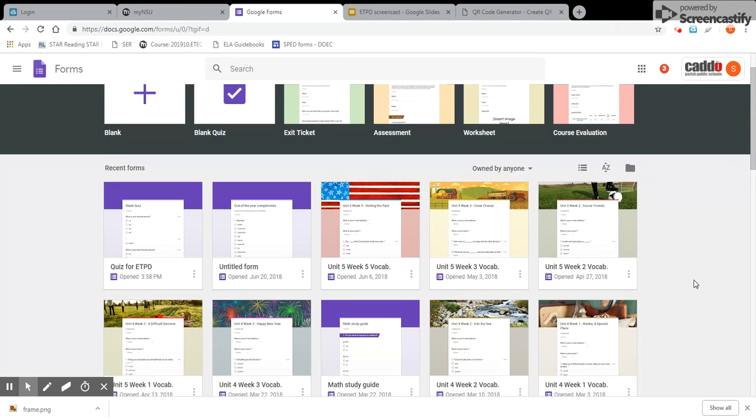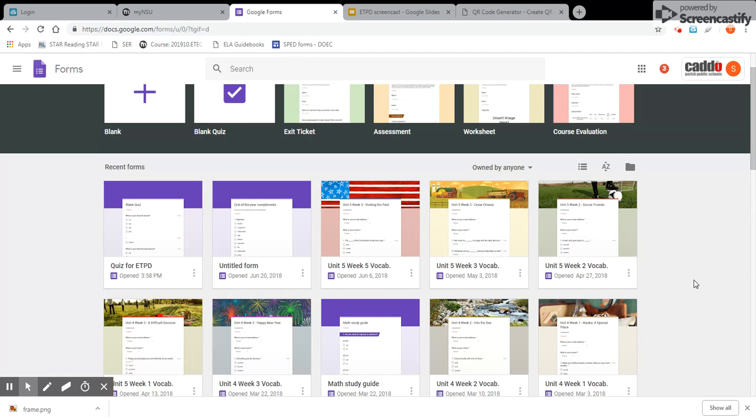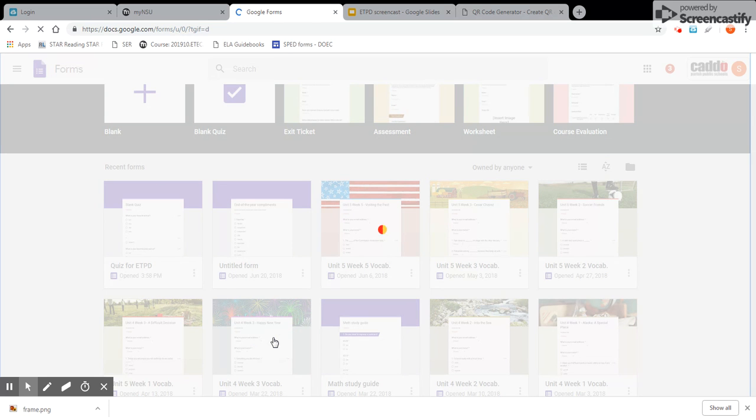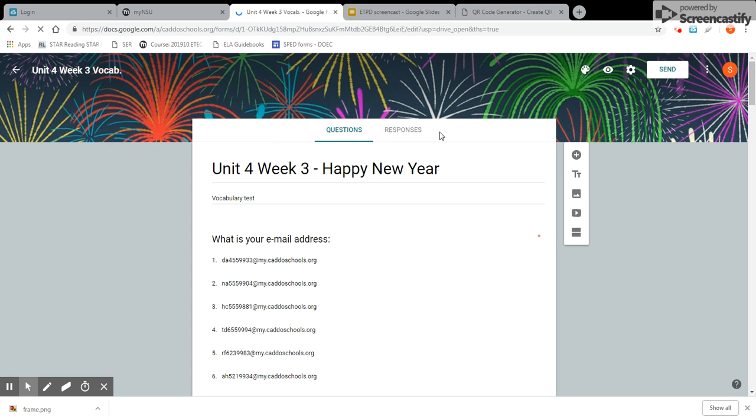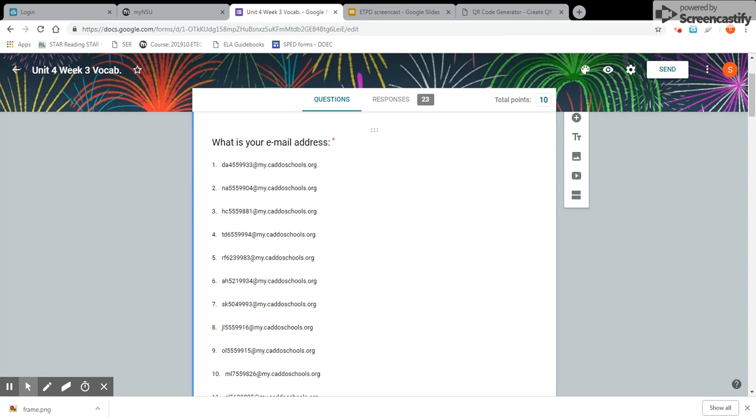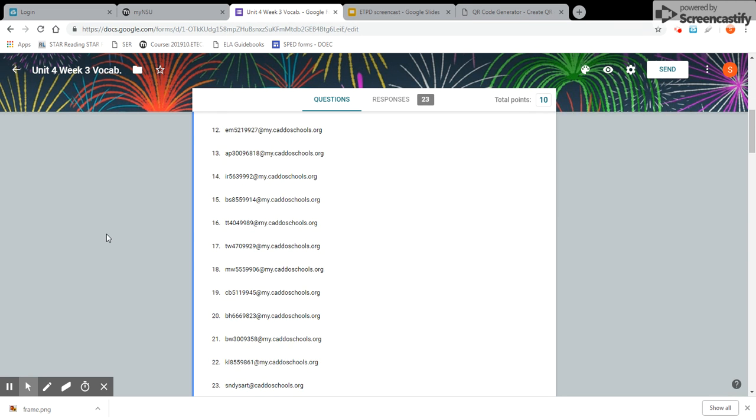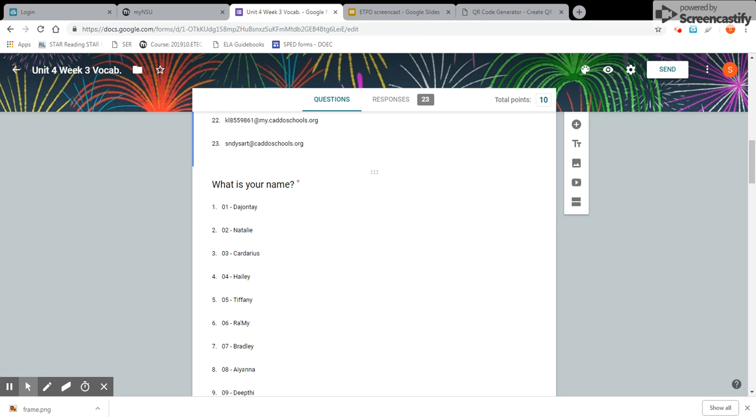To start off, I want to show you some of the quizzes we used this for last year. I mainly did our vocabulary test for second grade using Google Forms. So I'm just going to show you a little bit of what that looks like and how you can look at responses. First of all, anytime that I did a Google Form, I always started off with the email address of my students. It was very difficult for them to type in their email address accurately, so I just created a drop-down menu of their email addresses, and they chose their email address and they also chose their name.